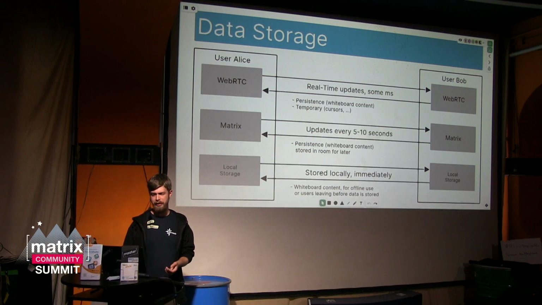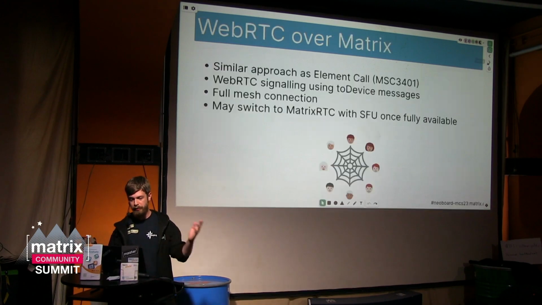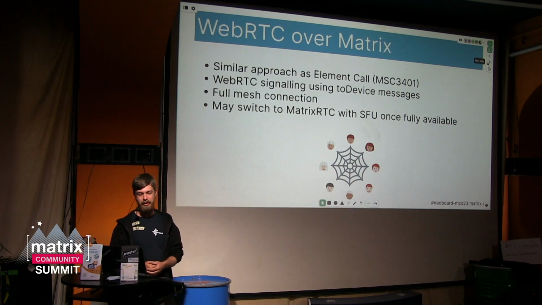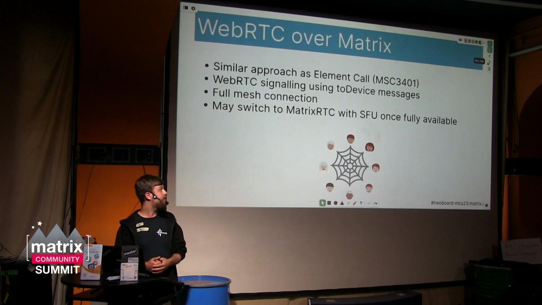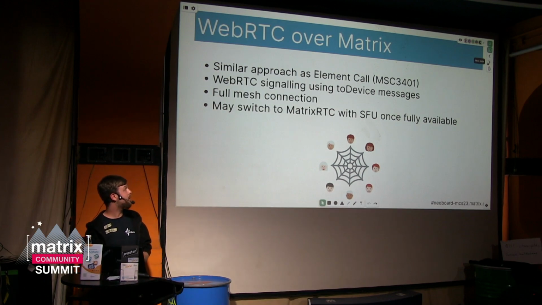However, what WebRTC doesn't solve is the signaling part, so establishing a connection. And we did, of course, solve this as well. You might imagine how we did it, and perhaps Timo already scratched on that. The signaling layer is not standardized in WebRTC, so, well, of course, we use Matrix. Very much similar to Element Call.